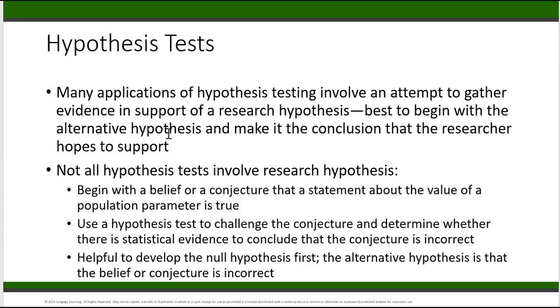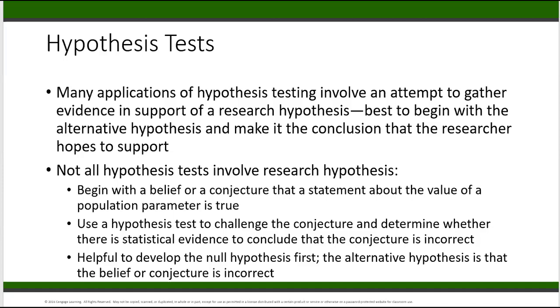If you do not have a clear research question or a clear research hypothesis, what you can do is start with a common assumption, a common belief or conjecture, and take that as your null hypothesis. Now you have a null, and you form the alternative. Because these two statements are the opposite of each other, you just need to formulate one of them first, and then the other one is going to be automatically created. It's just going to be the opposite of the other one, all right?